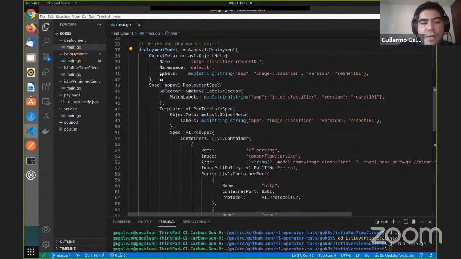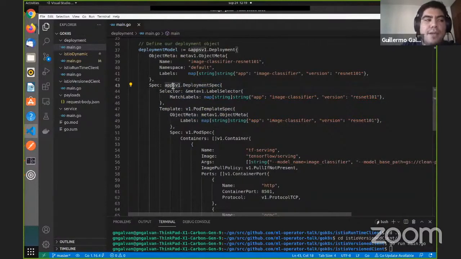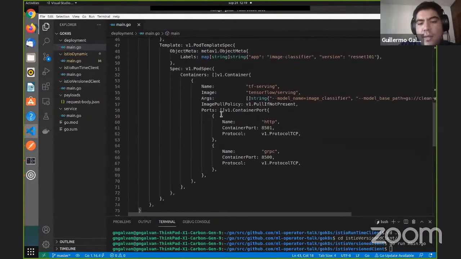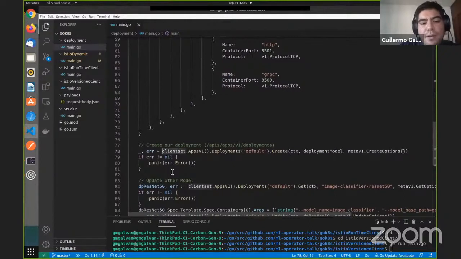As you can see, this first part is where we define the metadata, related to the API machinery package. Here we define the spec, a deployment spec that is inside of the Kubernetes API apps. Here we are building our objects, and this is the part where we actually do the call in order to create our deployment. First, we define our client set, and we say, okay, it's from the group apps version 1.